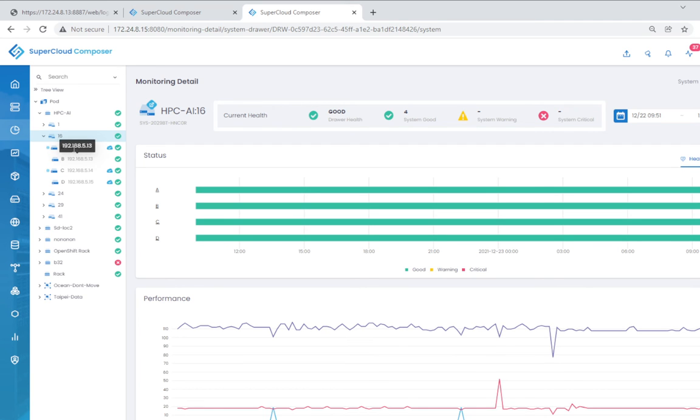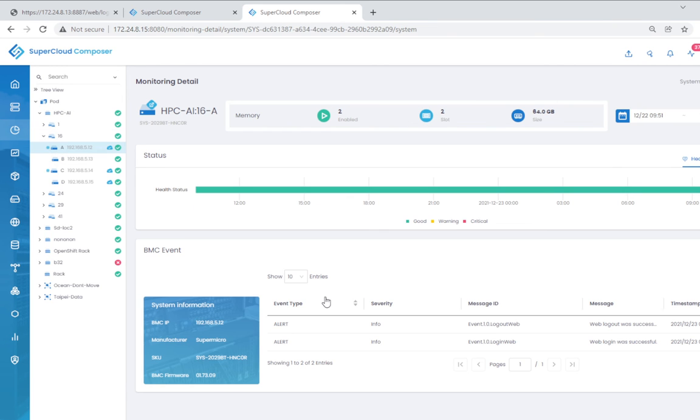So if you click on the 5.12 system, let's use that as an example here. We're looking at data and analytics and telemetry specific to this system, which is 5.0. It's one of the nodes of the system. It's in the A node because it's showing up as an A location here.